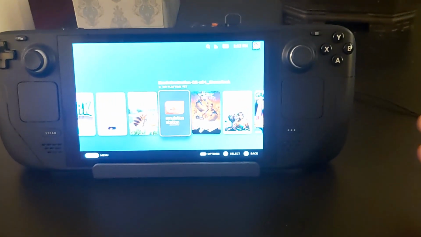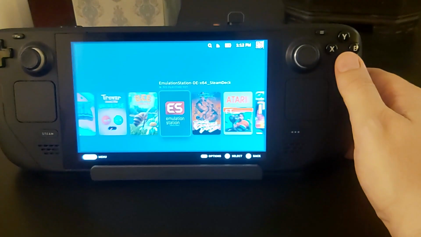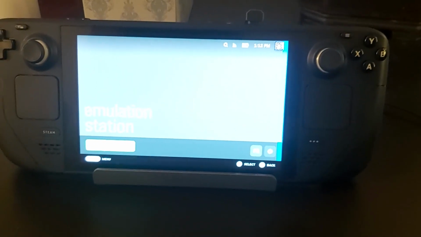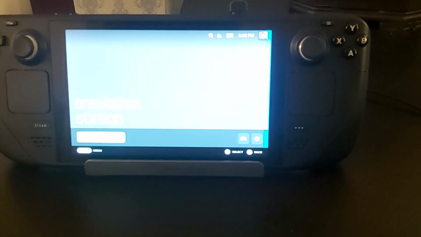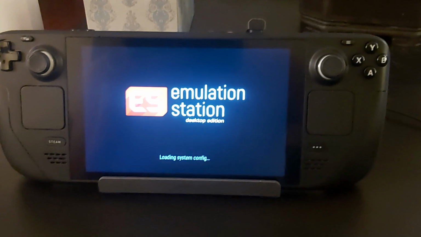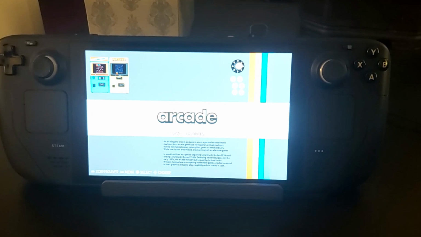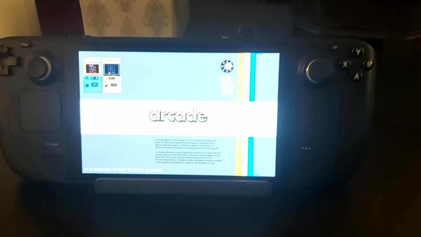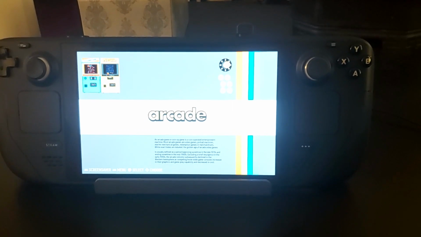What I highly recommend is booting up Emulation Station as a game, right? Whatever control configuration you've already done with each emulator is still intact, so you don't need to change anything here. Once you go inside Emulation Station through gaming mode, it'll look exactly like it does on your desktop. And in here, you won't have any problems running the games like you would if you were doing it from regular game mode.